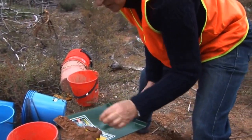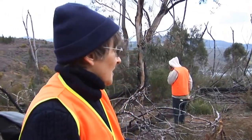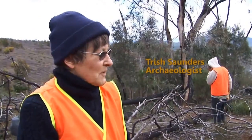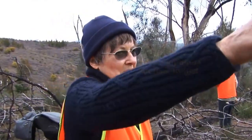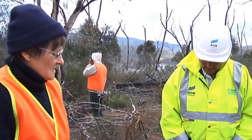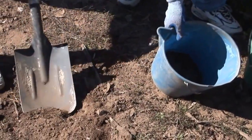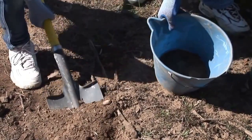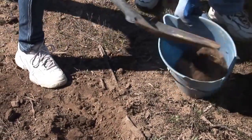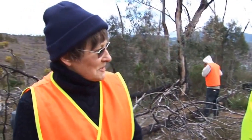We could have an artefact here — that'll have to go through the sieves. This is a spur line, a low spur line running down to what was formerly the Cotter River, and it's a very likely spot for Aboriginal sites to be found. We put a baseline right down the centre of the spur and we're running perpendicular lines off the baseline, putting pits at 20 metre intervals along this transect. So far we've dug one pit to a depth of 20 centimetres. At this stage we don't know what's being found in these pits because all the soil is being processed by people down at the sieve station.